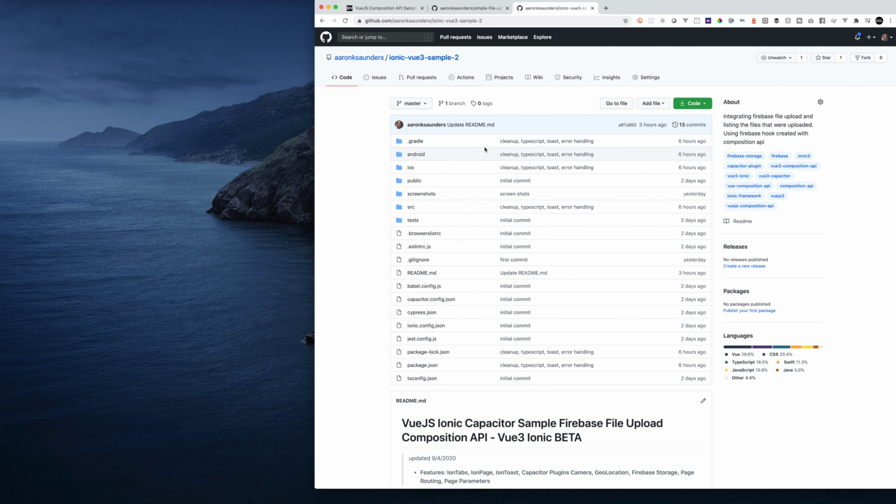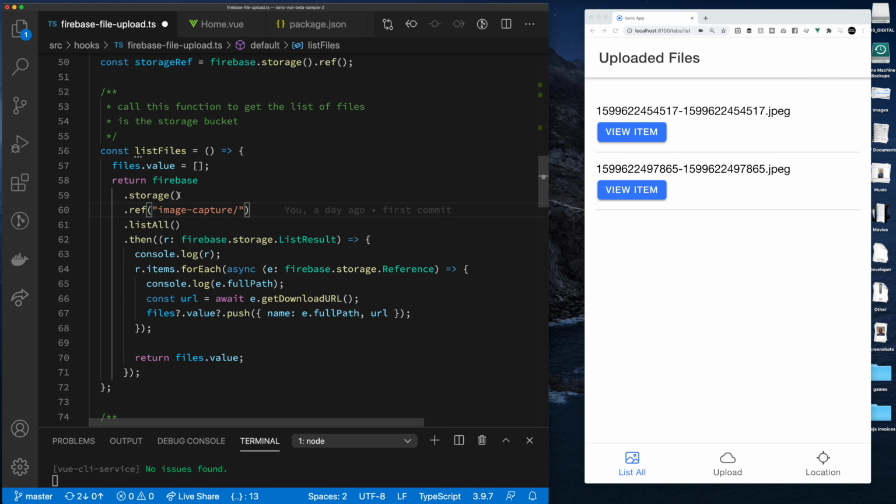The rest of this is your basic Firebase stuff. So we set up the ref to the storage where I want to upload the file, and then I have two functions inside of this composition component. I have the list files, which uses a Firebase function to read specific files that are in the bucket that's specified. So what you do here with list files is you specify a storage bucket.